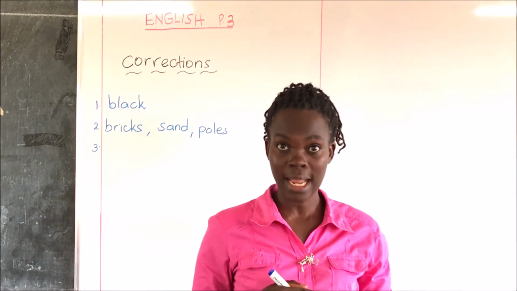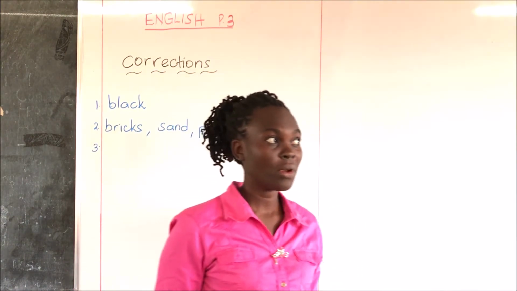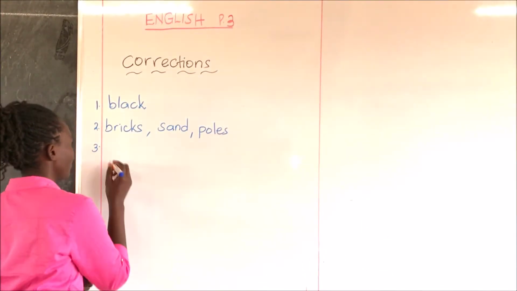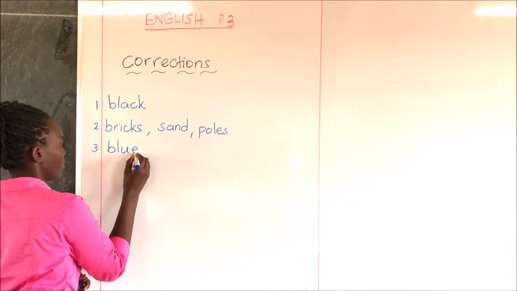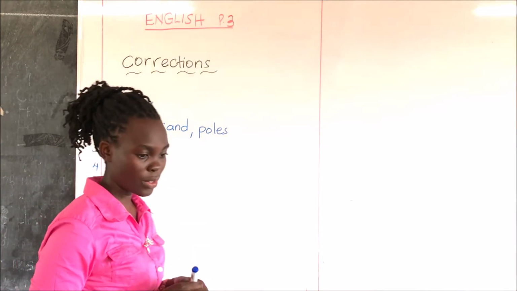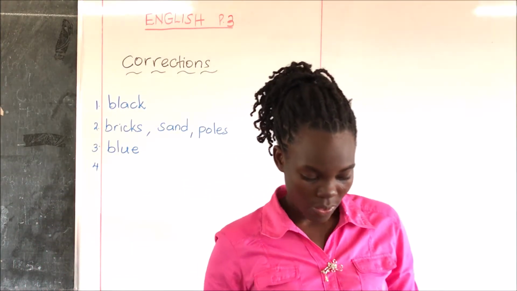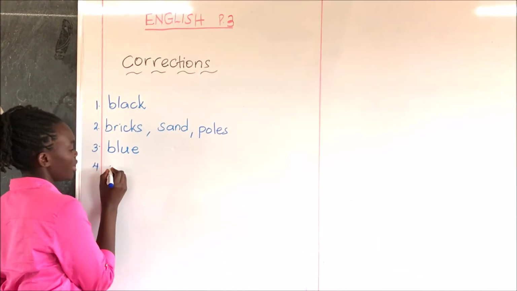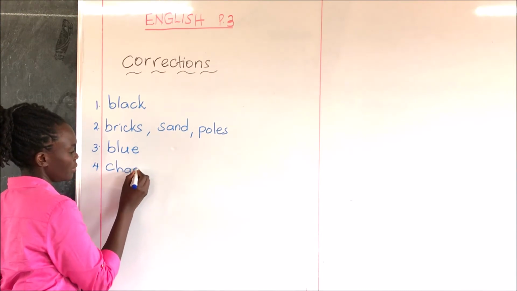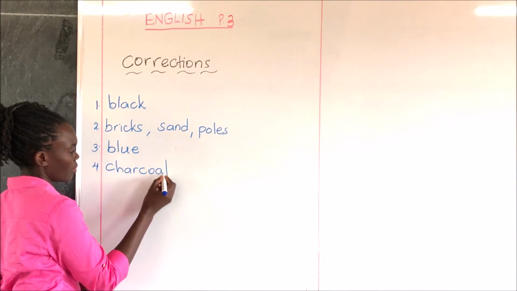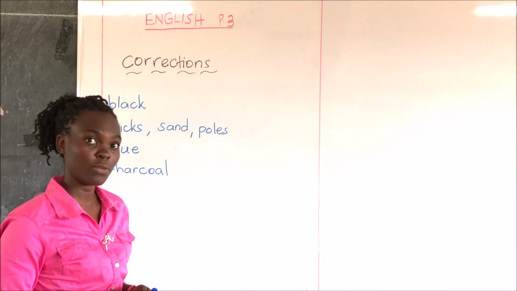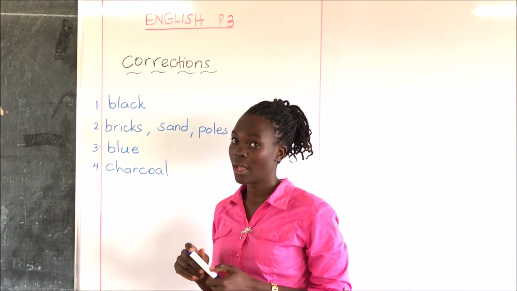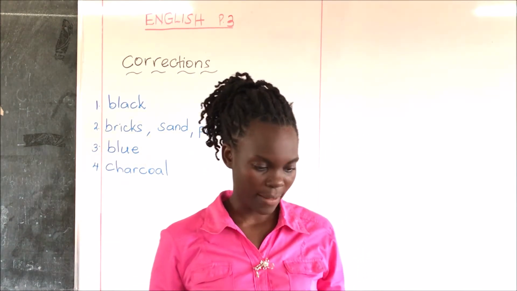Number 3 said, what color is the sky? Go to your window, look up at the sky. What color do you see? Is it purple? No. It's blue. Lastly, number 4, the question was, give one source of fire. And the answer we are going to have here is charcoal. So you have a 4 out of 4. Mark it correct. These are the answers according to what we learned that day.